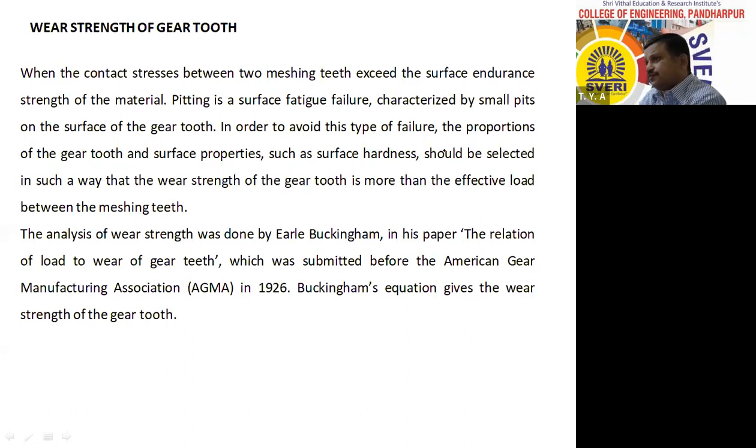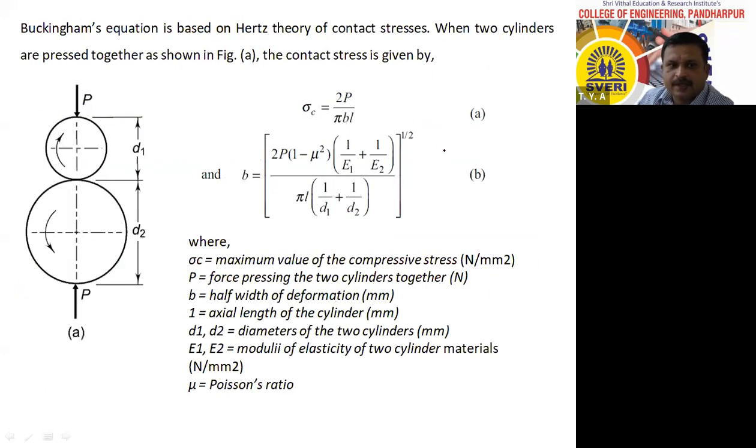Therefore, the analysis of wear strength was done by Earl Buckingham in his paper, The Relation of Load to Wear of Gear Teeth, which was submitted before the American Gear Manufacturing Association (AGMA) in 1926. Buckingham's equation gives the wear strength of the gear tooth. Therefore, Buckingham's equation is based on Hertz's theory of contact stress.